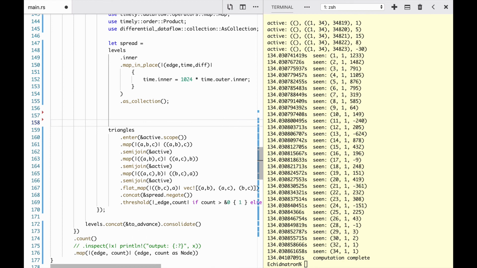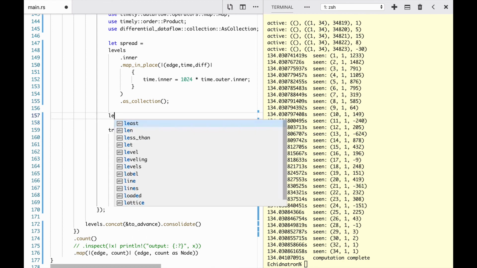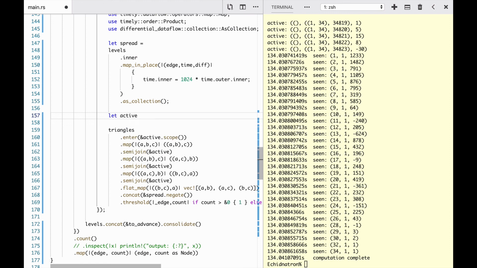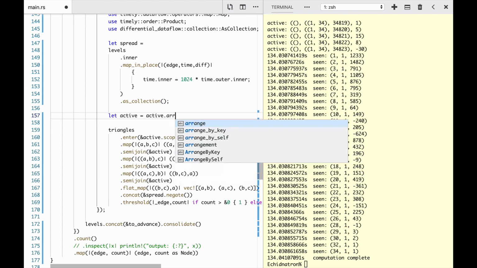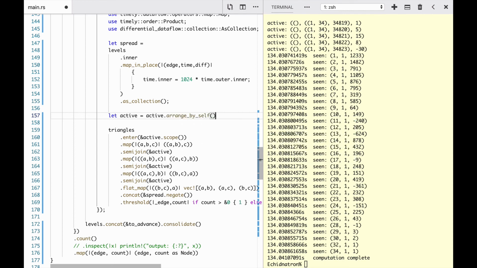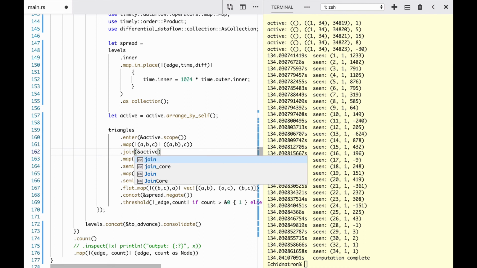And so if you remember, when we do a thing multiple times, we can also just let active equals active dot arrange. In this case, arrange by self is the right one. When you're doing a semi-join, we have to actually do join core, active comma, and it doesn't really matter what we put here.